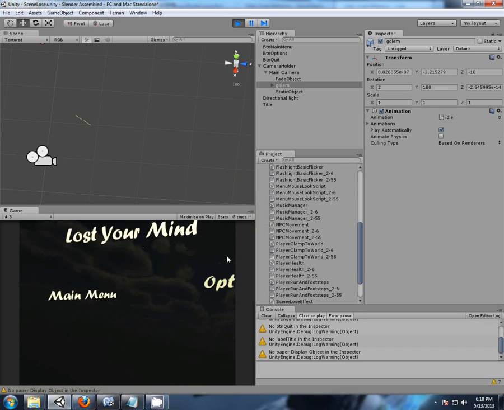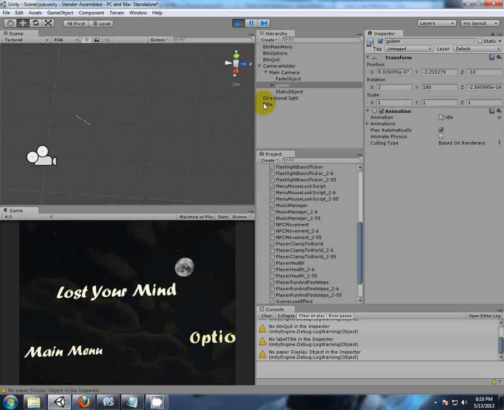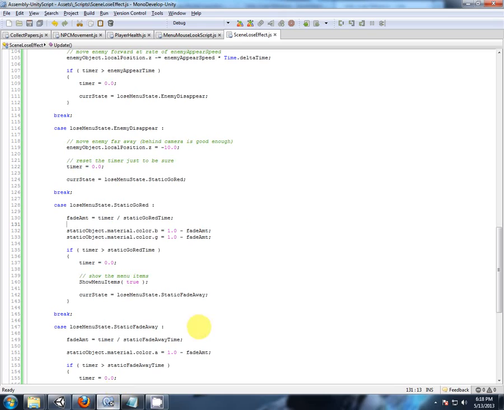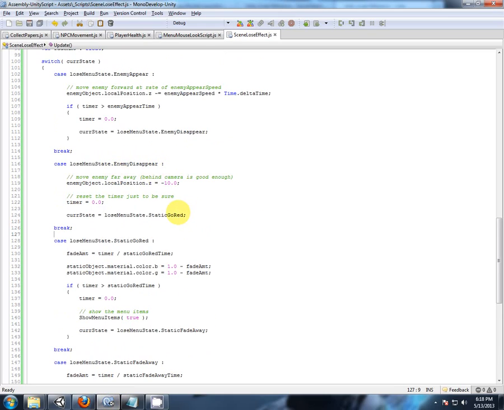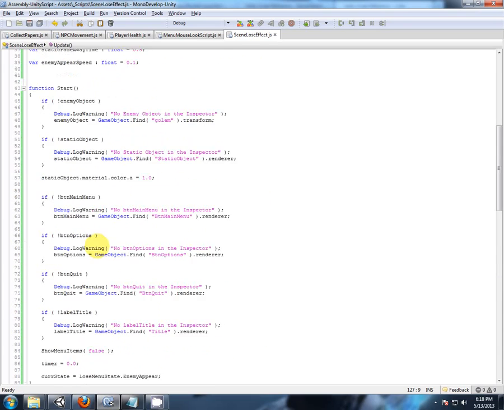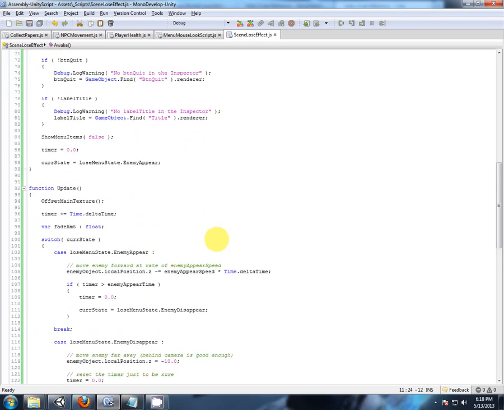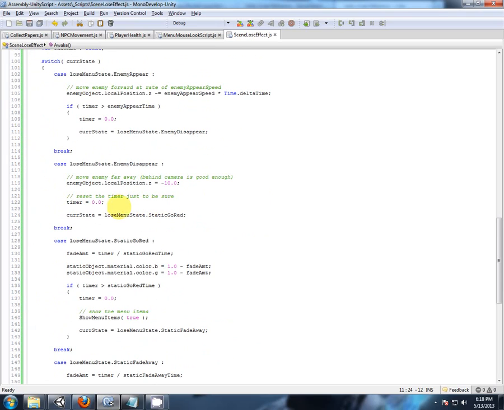Okay, it all happens too quick, and I want the buttons behind the static effect. So after he disappears, can I move the static object forward to enemy disappear? So static object, local position Z. The static object transform. Enemy disappear.